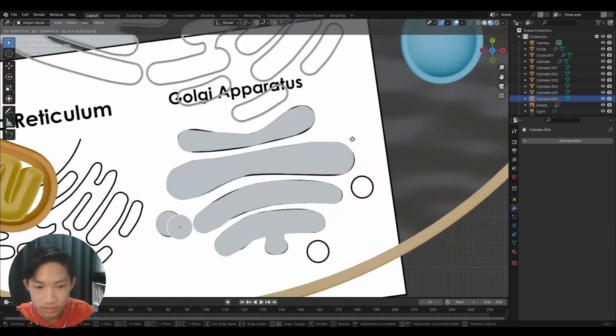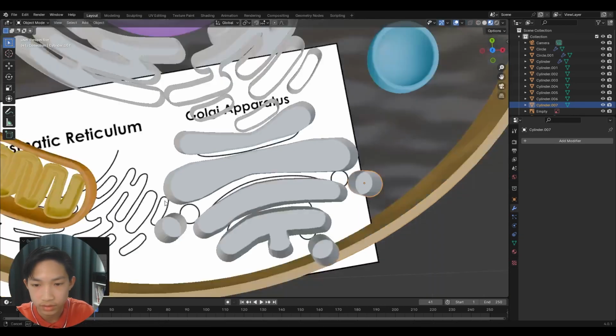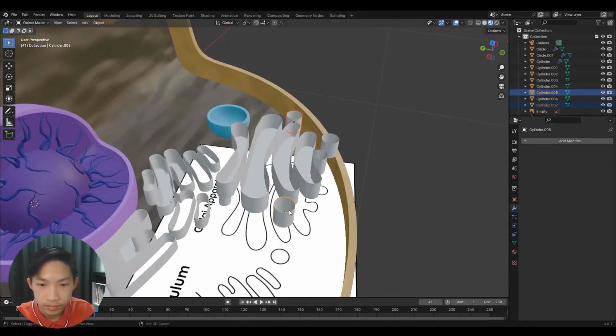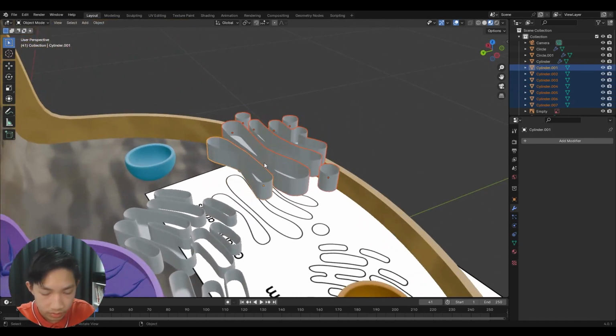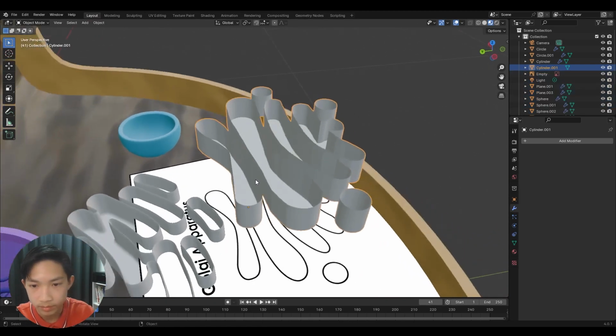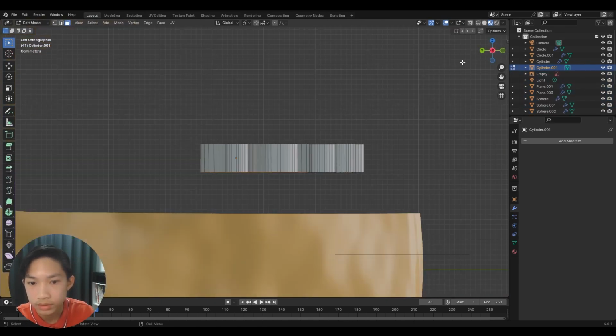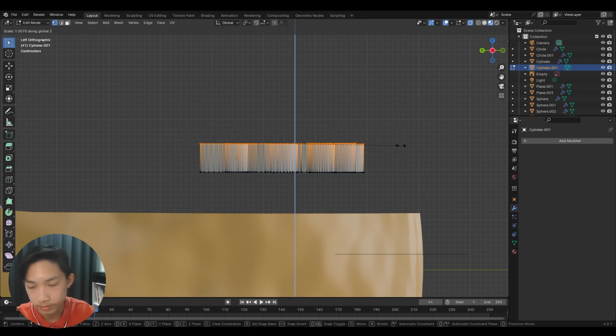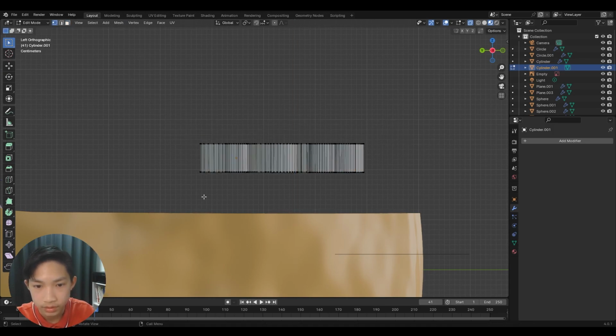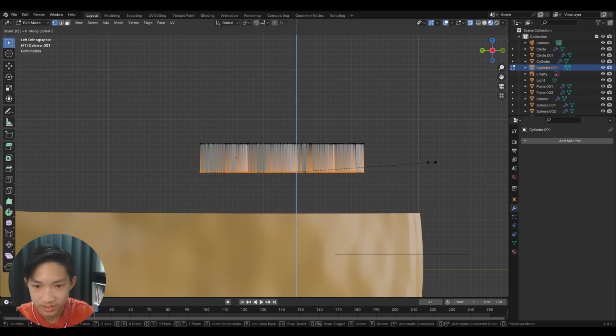Then I can duplicate a couple more and just put it right there. Alright, nice. Now I'm gonna select all these guys again, like we did earlier, then just join them. And I'm gonna do one last check to make the top and bottom elevation the same, because that's important.